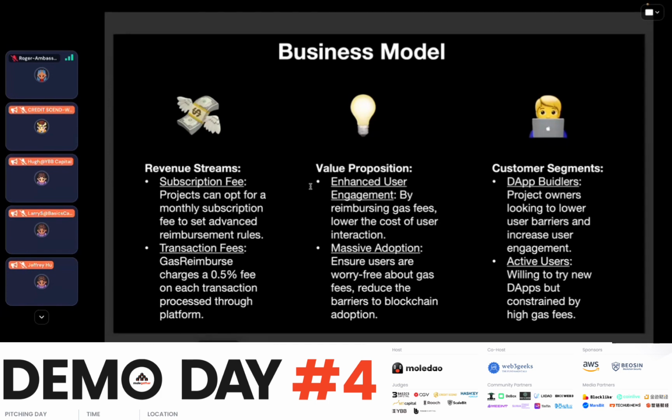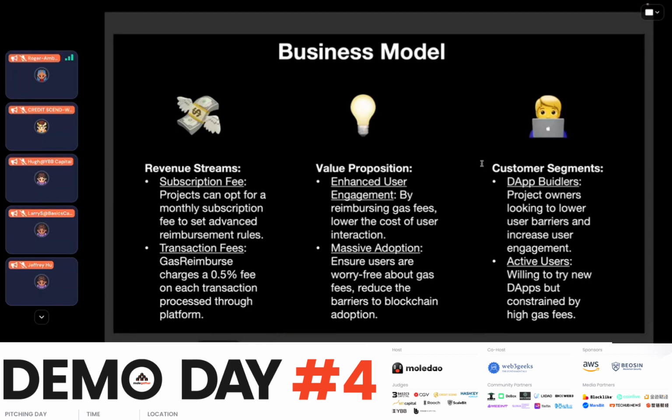This way is for mass adoption, because it can ensure our users are worry-free about gas fee issues and reduce barriers to blockchain adoption.